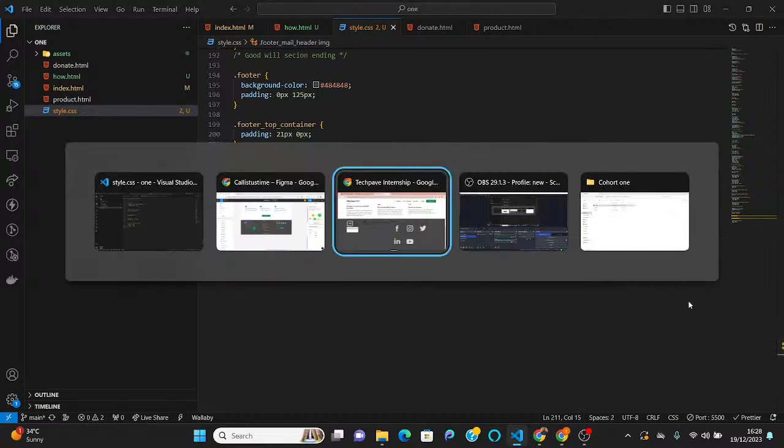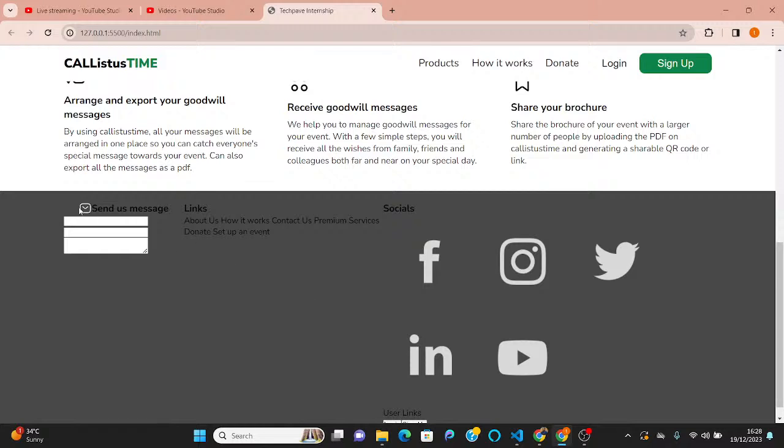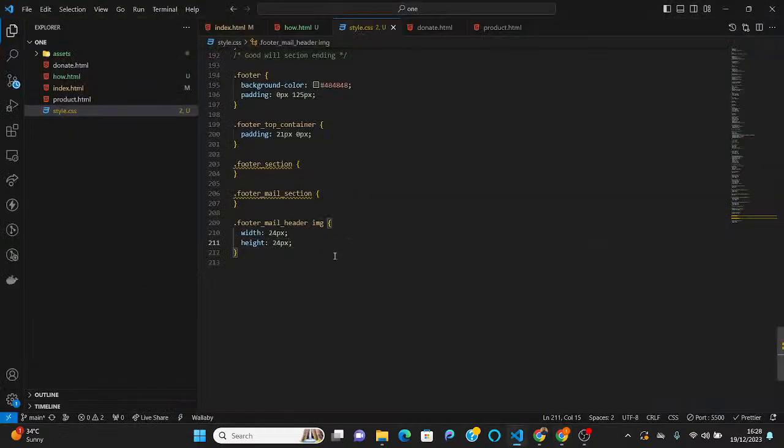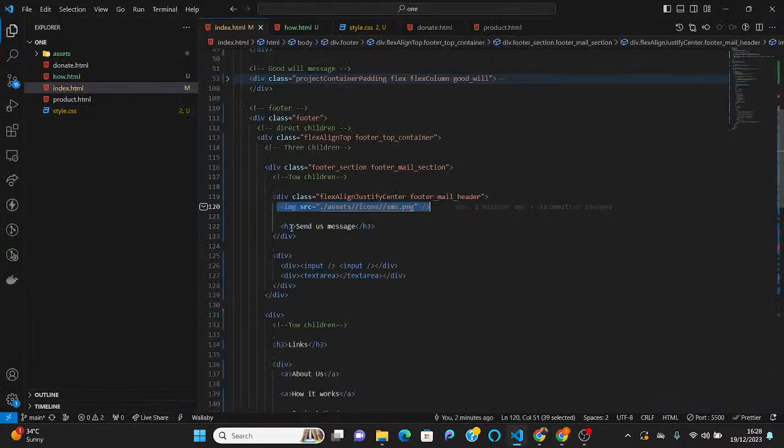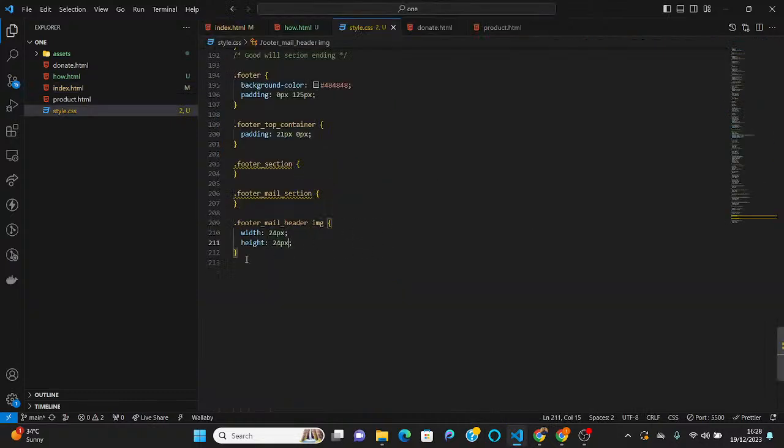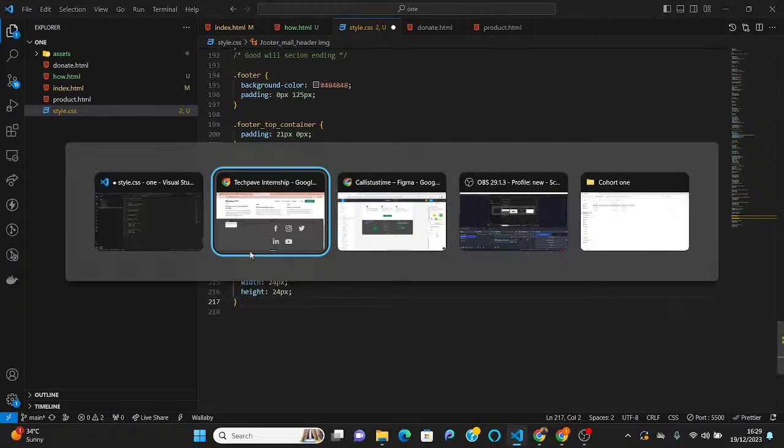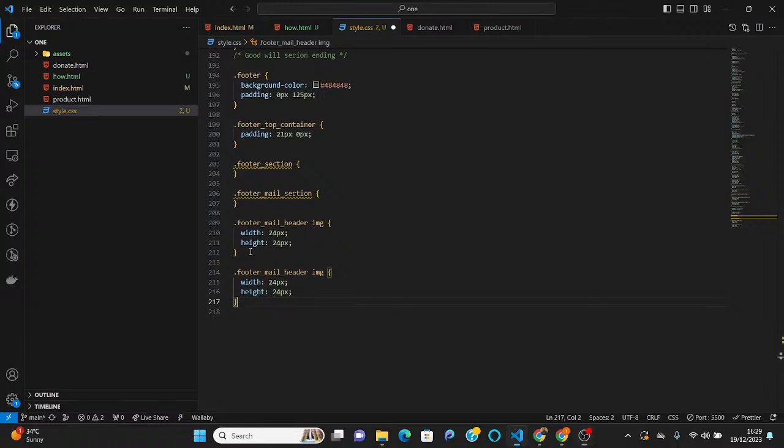And if you check it clearly, you will see that our mail icon has gone to the normal size that is supposed to be from the Figma. So let's continue. Now target the header, which is the H3. I have to target the H3. Okay, so I'll target the H3 now.